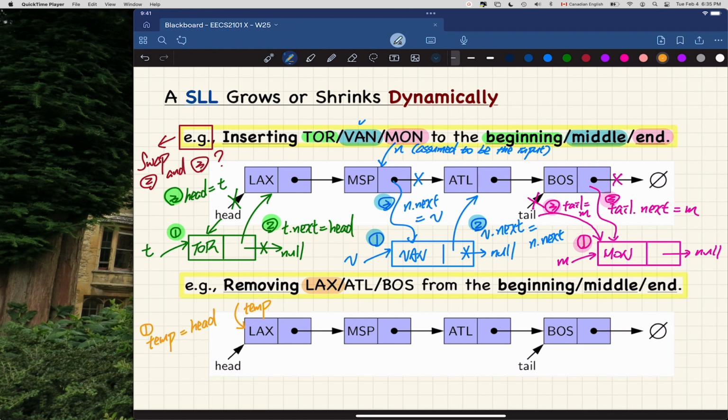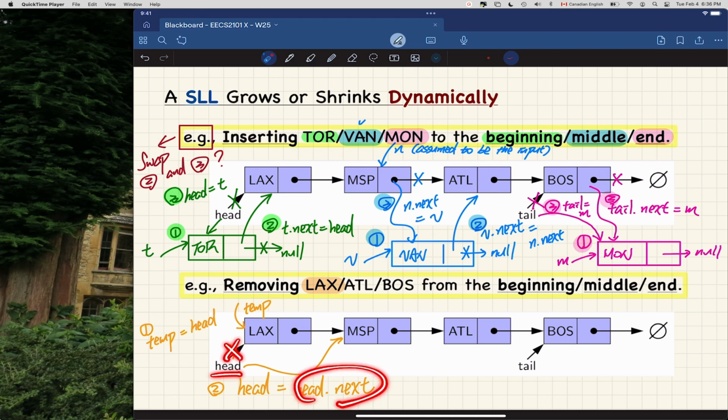And the second step is going to be, I want to change the head. Head, rather than pointing to over here, is now going to point to over here, the second node, because I'm going to remove the first one. And this one here, I'm going to write something here. Hopefully that wouldn't seem too strange to you. I'm going to say something like head is going to be assigned to head.next. That's also something you're going to write quite often to update the reference. So the head over here is going to be updated by the right-hand side. The right-hand side is the head.next, which is this node here. I want to reassign that to over here.